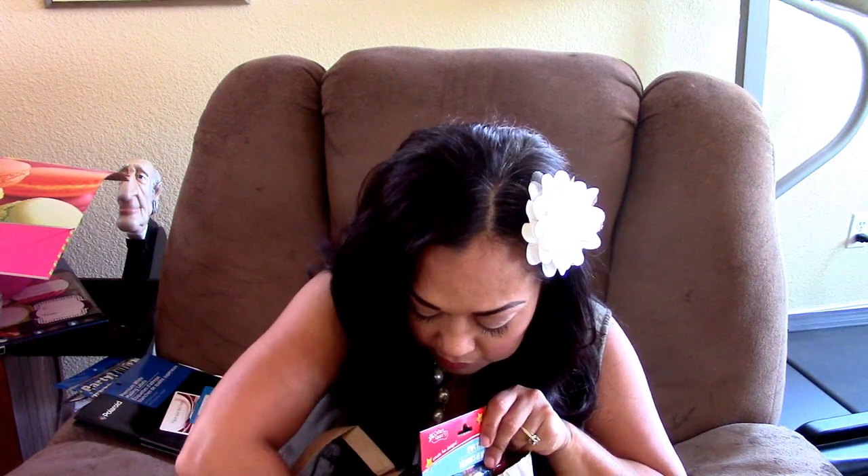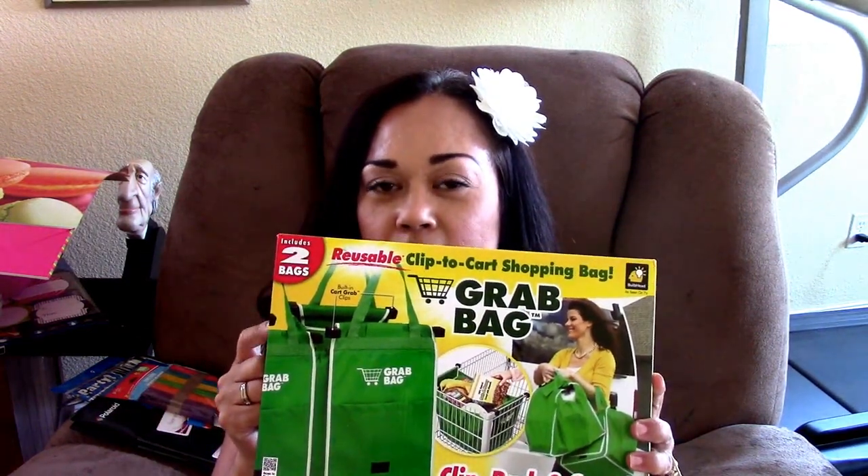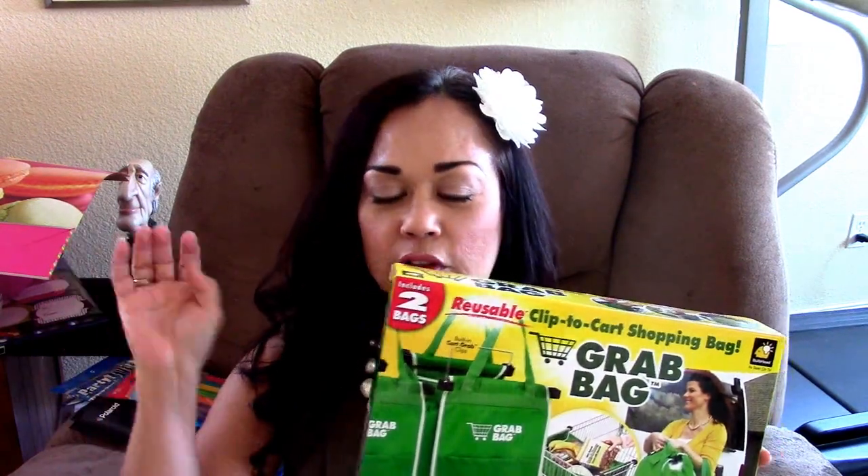The last thing in this bag is I picked up these colored popsicle sticks. I'm doing the Lip Scrub Lollipops and I'll show you what they look like at the end of the video — they're really adorable. I'm using them as a product-giving tool, so if I send you samples you'll probably see the little popsicle sticks on them. Jay from my local Dollar Tree knew I had been on the hunt for the grab-and-go bags, so she bought extra and actually gave this to me. Thank you, Jay — I love you, girl, you're awesome. She even bought a Snacky's cup and Despicable Me Minions cup for Toby, but we already opened it so it's in the dishwasher — I thought that was really sweet.